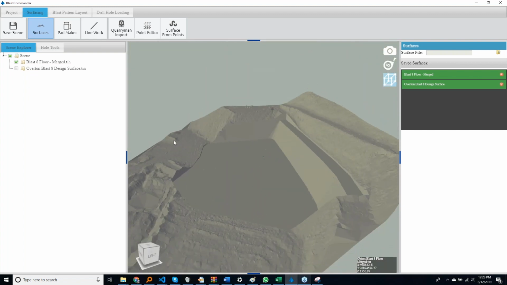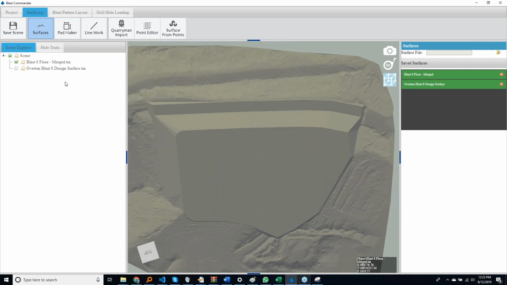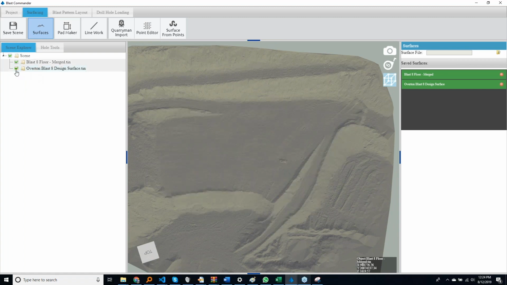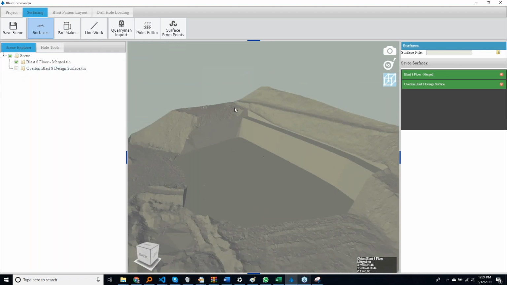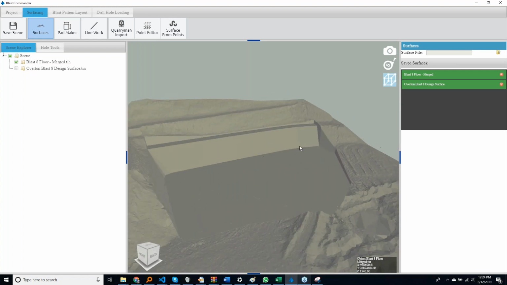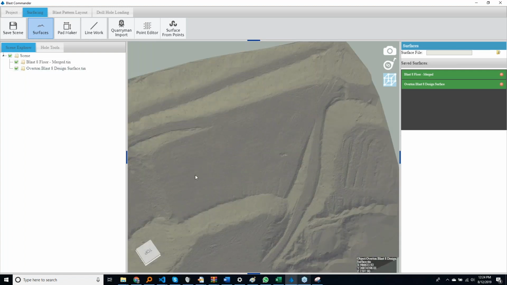But for now, you can just feel free to make them in whichever surface design software you're currently using and bring them into the software. So what we're essentially going to do is try to take this surface, maybe choose a part of it, maybe a little side of it, and we'll blow it up, because this entire cut right here is about 3 million cubic feet, and it's maybe a little bit too big for a single blast.